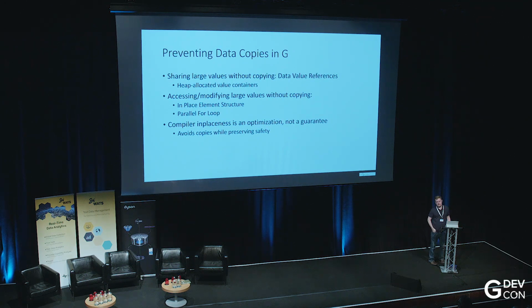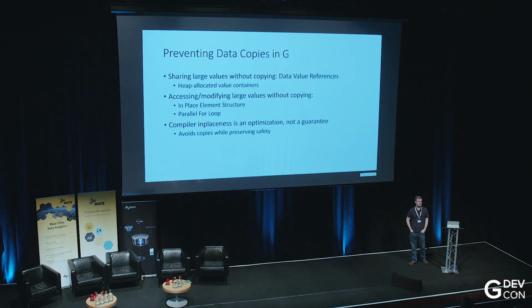And then, of course, to get at the value in the data value reference, you have to use the in-place element structure, which has a pair of nodes for saying read and write referenced value. And the in-place element structure is also, in general, a way for saying if I have a value that I just want to make some in-place modification to and then pass the same thing back out, as long as within the structure you're still obeying the rules of in-placeness, you can tell the compiler, treat these two things as the same and try not to copy them.